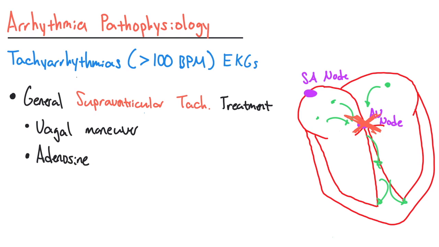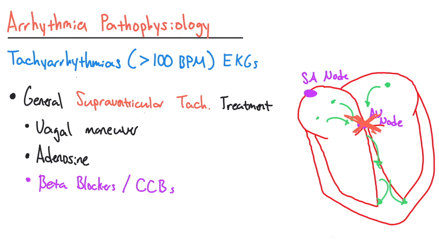Besides that, another one that you're going to want to remember, definitely for the treatment of atrial fibrillation and for atrial flutter, is beta blockers. And if your patient doesn't have any sort of contraindications such as heart failure with reduced ejection fraction, you can also use your non-dihydropyridine calcium channel blockers. Very, very similarly to what we said before, these are overall going to help to slow conduction through the AV node, slow the signaling in the SA node, and prevent the ventricle from rapidly responding to these atrial rates.